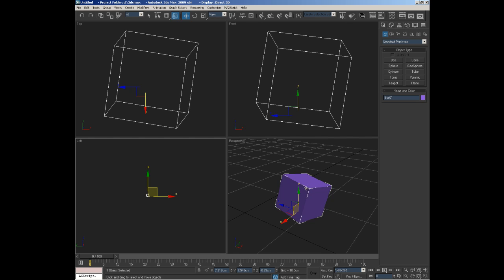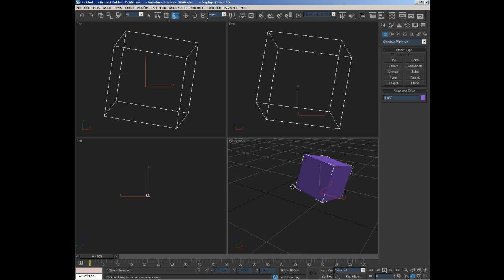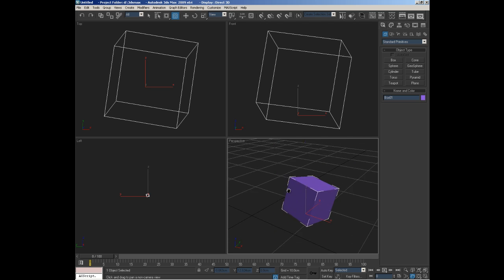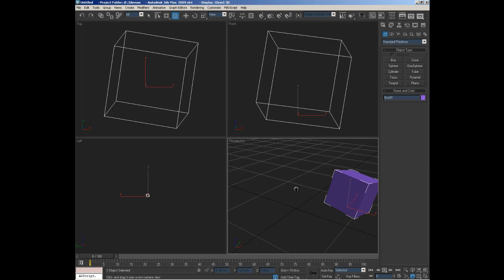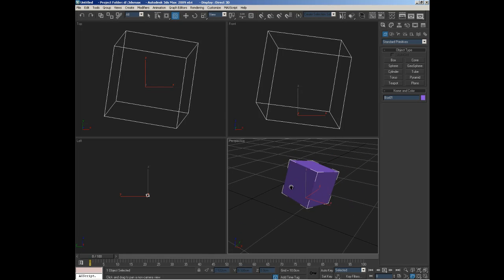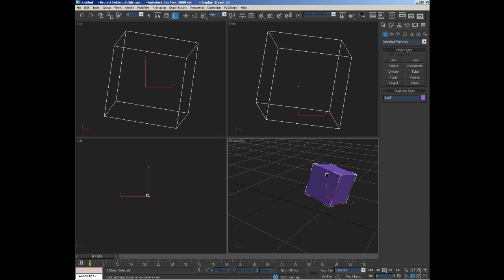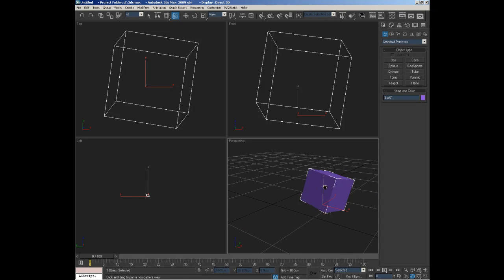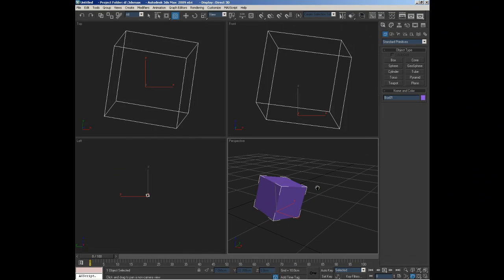Now you can also hold the Control key down while you press the middle mouse button, and what you'll find is that this will allow you to pan or move around in your display. But as you can see, it's different to pressing the Alt key. If I swap to the Alt key now, this will rotate around, whereas if I swap to the Control key, then it moves side to side. So Control is side to side, Alt is moving around.